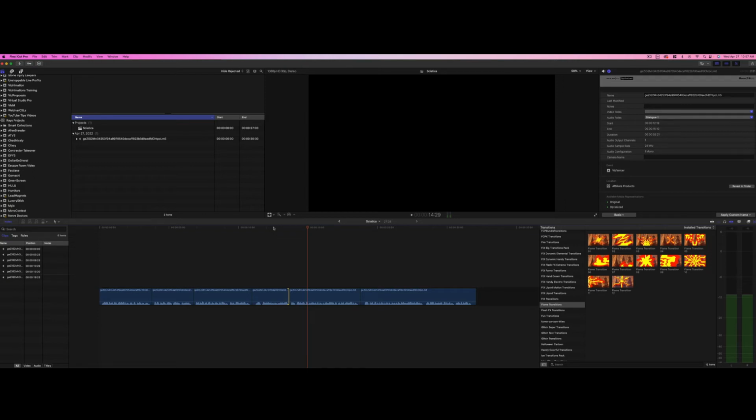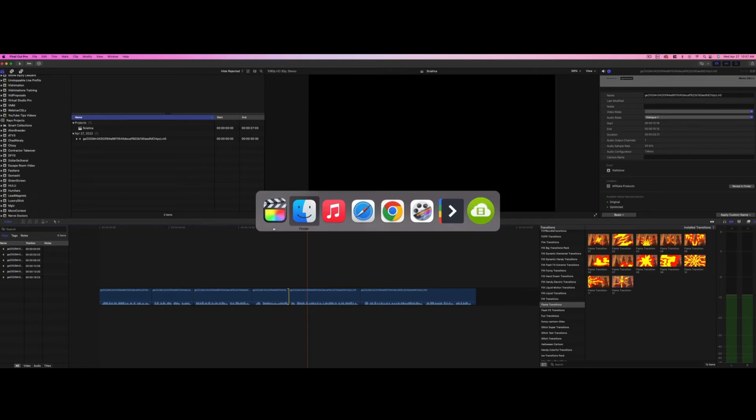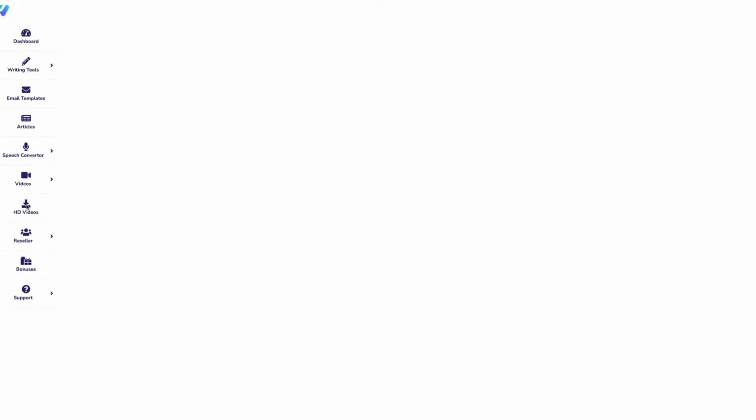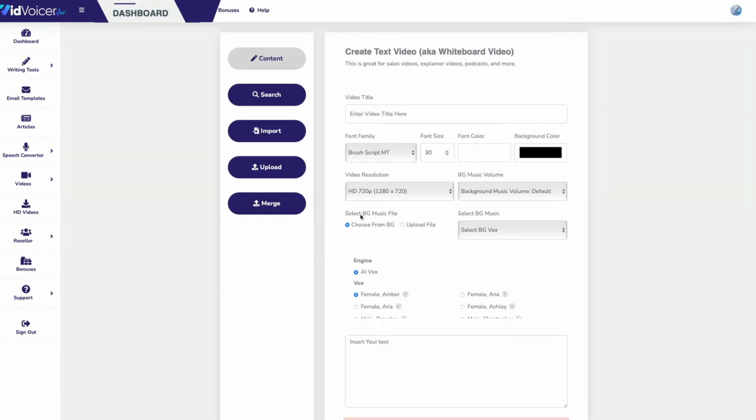But if you don't want to get into a video editor, it's a little bit more than what you want to be able to do, then you can stick with the actual program here, and now you can create whatever it is that you want to put together by coming into the videos area. So you come into here, hit create video, and this is where you get the opportunity to make whatever it is you want. Now, I'm not going to go too far into all this because to me, the voiceover was the big thing that I really wanted to bring to you guys.